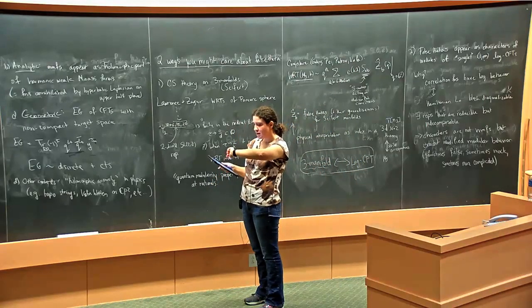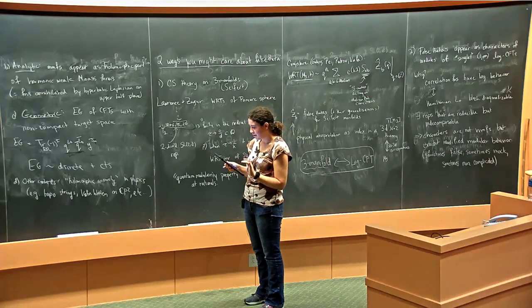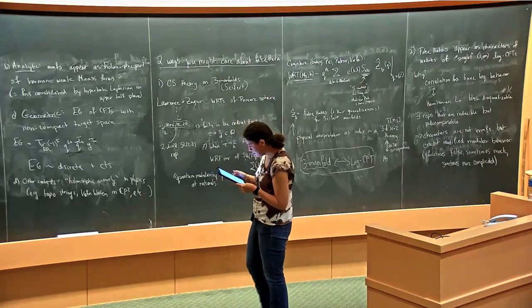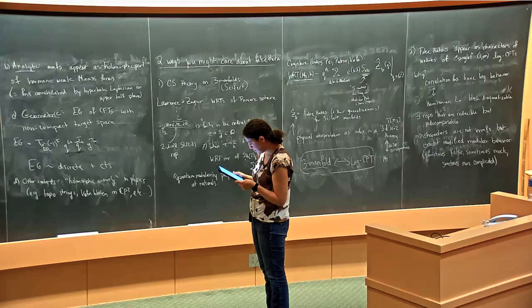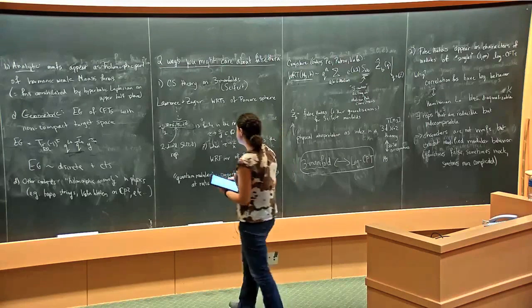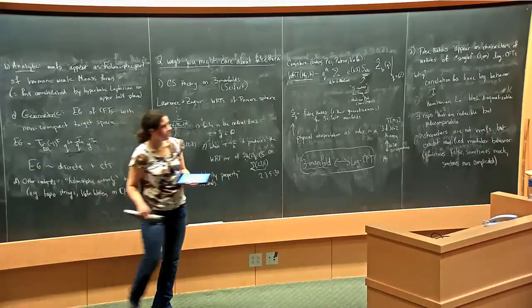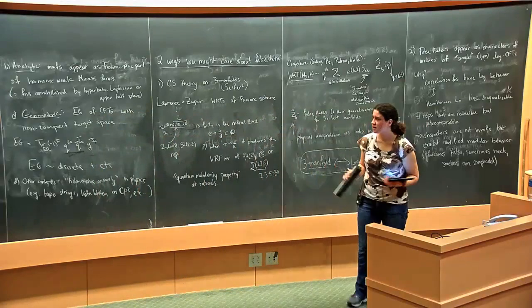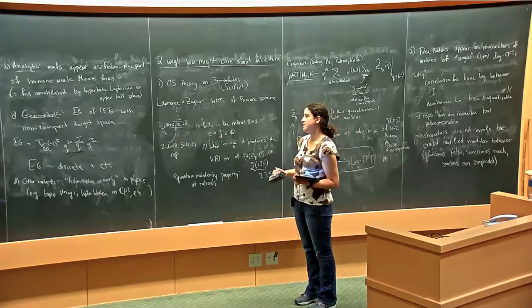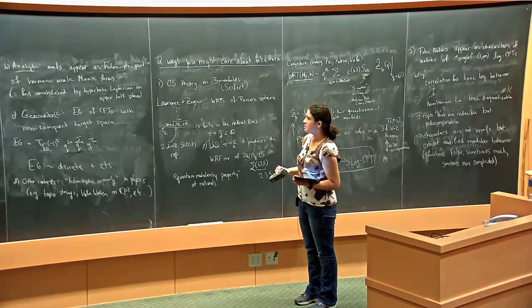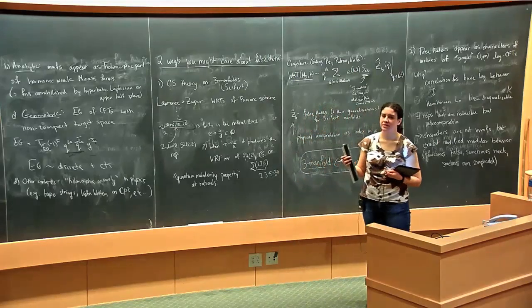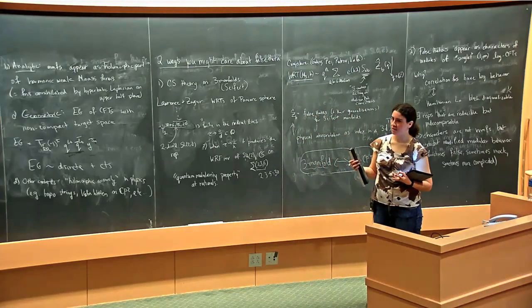So I want to think for half a second of how I want to conclude, because obviously I had too much to say. Okay, so I will make some general statement about the connection between these. You got kind of an idea of what a quantum modular form is, though I didn't define it. But that's kind of okay because there's no real definition. And I'll make some comment about the connection between these three things that I've introduced: false theta functions, mock modular forms, and quantum modular forms, and then I'll conclude.